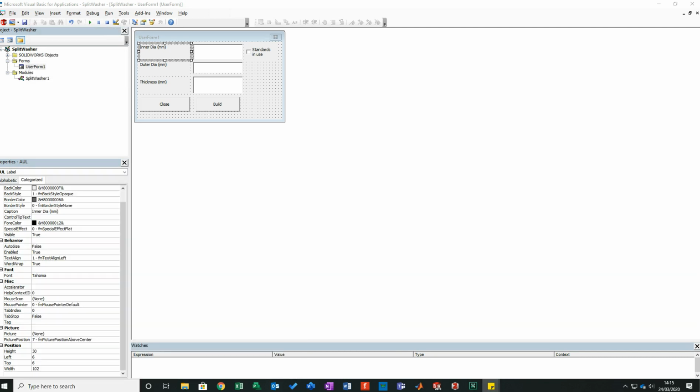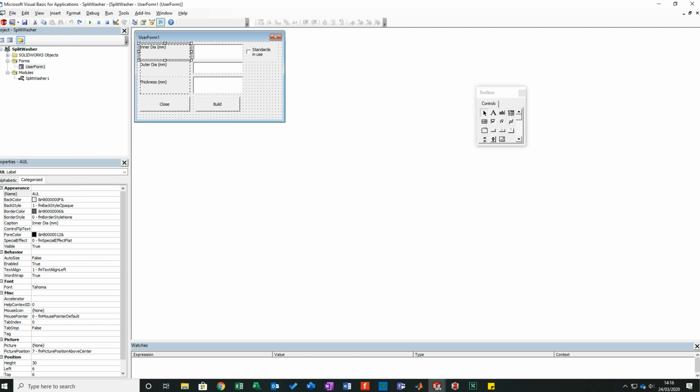These are here from yesterday, so I'll delete that. And what I'll do is I'm going to go left 6, top 6, and it's just to remind me what values I was using. Then I just want to see how big it needs to be for it to sit there.